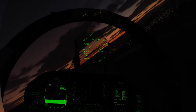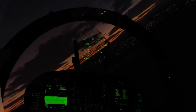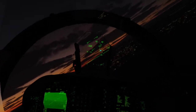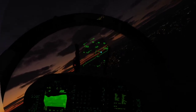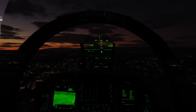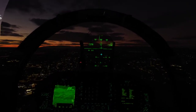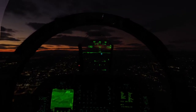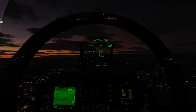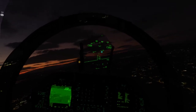I did see someone give the suggestion that CTLD should allow you to recrate units. What do you mean by that? So, say we drop an ammo truck somewhere, we can recrate it, put it back in the crate and take off again with it, and take it somewhere else. I like that. That doesn't really help much, but. Well, we'd just be allowed to airlift the entire unit. Just sling load it. I mean, there's a reason CTLD exists, and it's because multiplayer sling loading is utter crap.